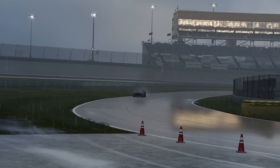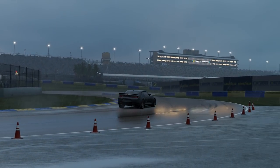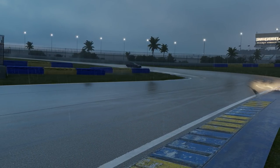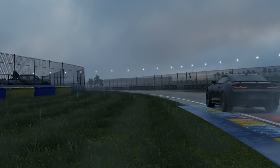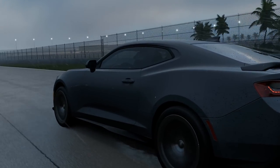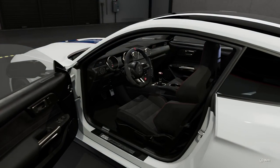Simply because as soon as it gets out of a corner, the Camaro can use all of its power, it's got that bit more acceleration. And let's not forget, when it came to the drag races, it fairly convincingly beats the Shelby in the 0-100 as well. All three of the Camaros beat, got a little bit close with one of them, but they all convincingly beat those Shelbys. So, yeah, overall, the Camaro will be the victor here.